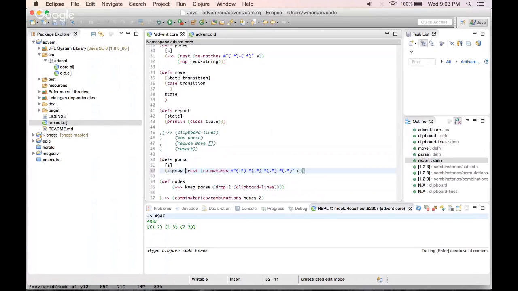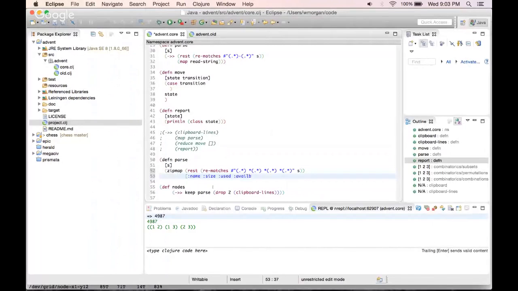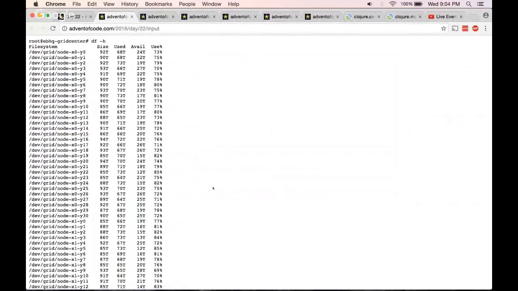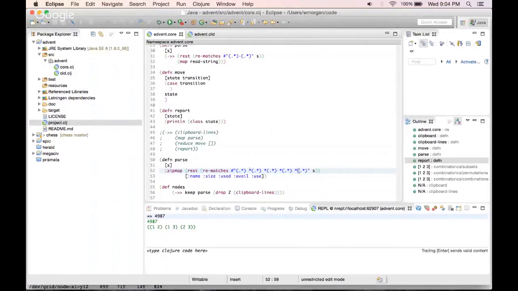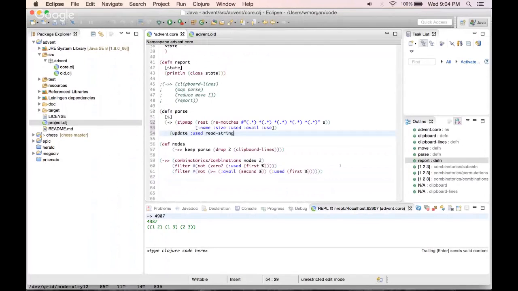Then zipmap. So these are name, size, used, avail, and use. Something like this. And then we want to add one more of these. So 1, 2, 3, 4. And to this thing, we'd like to update used with read-string.